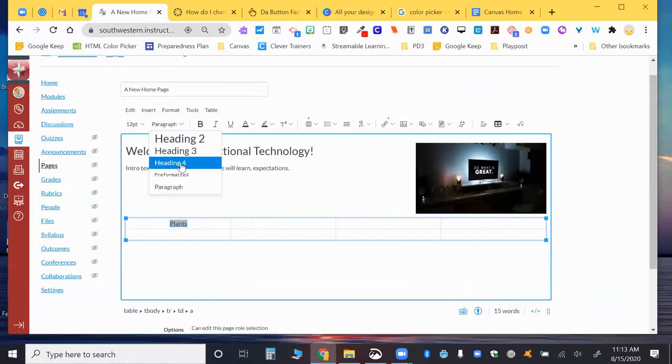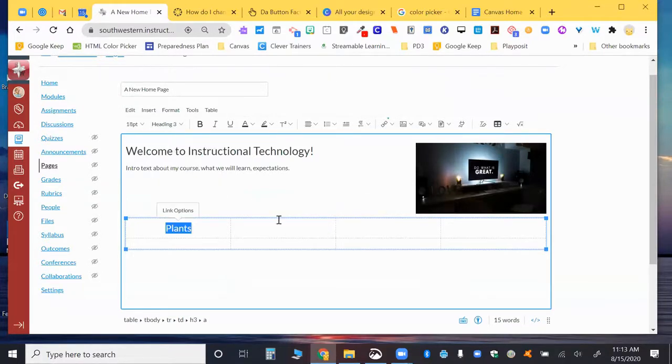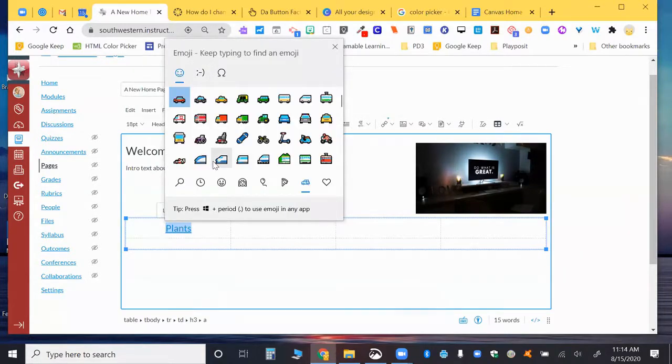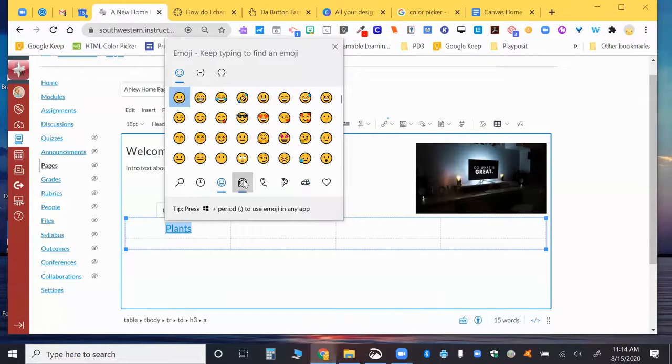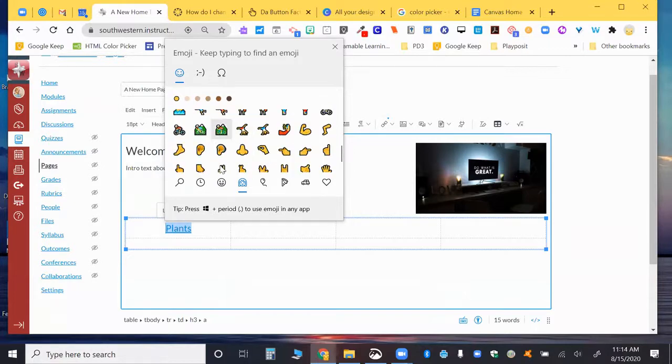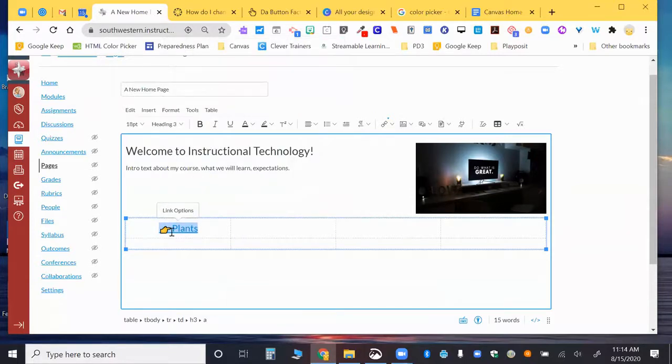I can change the size. I can make it bigger. You could add a little emoji in there. I learned if I right click, I have the emoji option here, which I just found out. Kind of excited about that. I haven't learned where everything is yet though, so I might not be able to find a plant right away. Here we go. We're just going to stick this little pointer in there. So you can decorate it with an emoji without too much effort. So this is the plants module, and I could even come after here and write module or lesson if I wanted to.